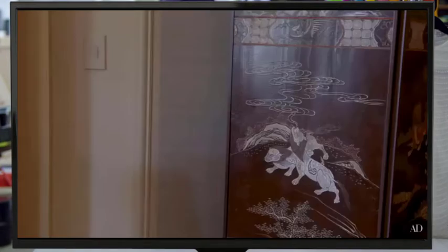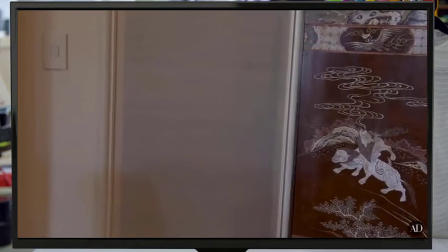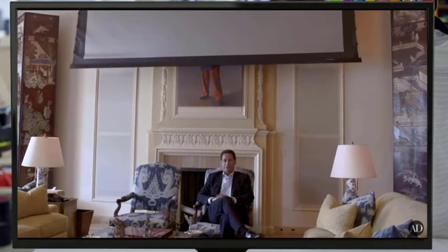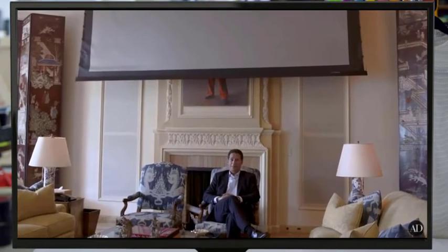This ballroom also doubles as a screening room. The panels slide open, revealing huge speakers, and at the push of a button, the screen comes down. Is it like that at your house? Because it's not like that at mine. Did he just flex on us? Well, one day I'm going to buy this house — but first I've got to find $195 million, and then I'll be good to go. These houses go for millions of dollars, and the living room always looks like crap. Not even kids in sweatshops would ever touch that furniture.